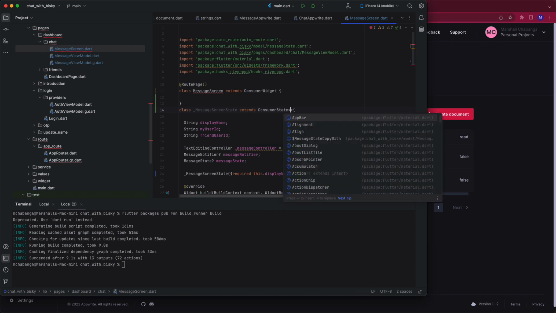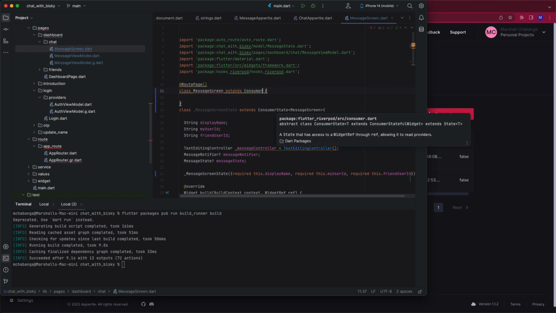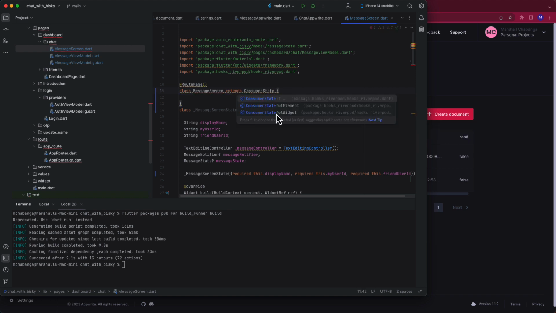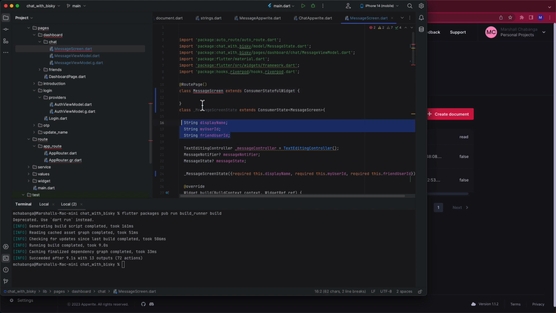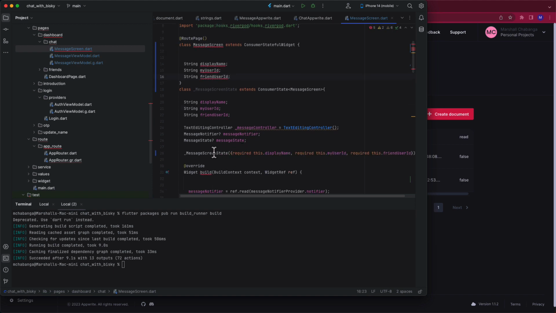In this, the state here will be MessageScreen, like the normal thing you do for a stateful widget. And here we must extend a consumer stateful widget. And we want to copy this and put it here. And also let's copy this also.